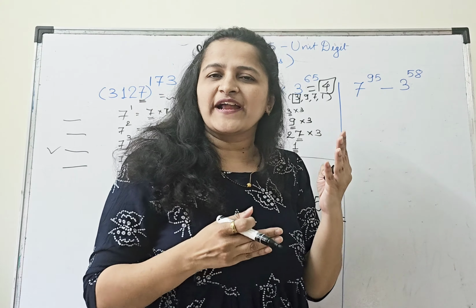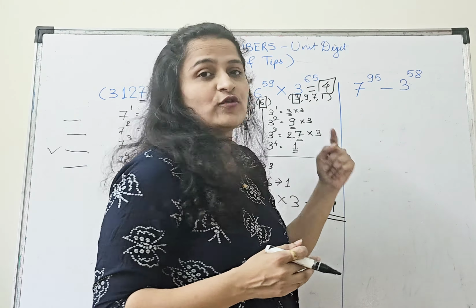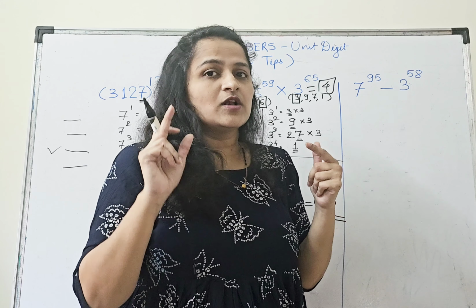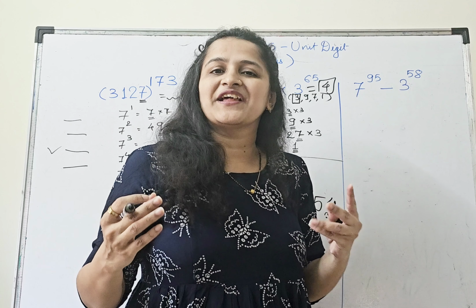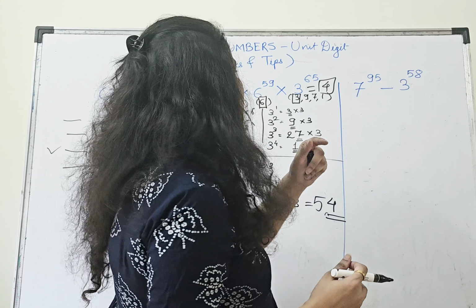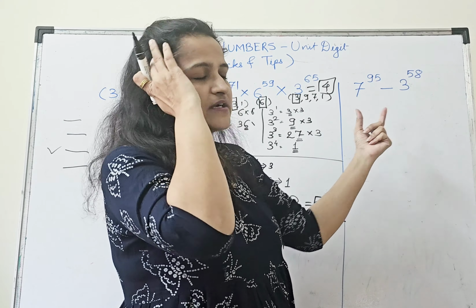So you just have to figure out such option which is ending with 4, and trust me, this trick helps a lot. Figure out which options are not suitable, and sometimes you are just left with one option which is the correct answer. Okay, let's quickly move on to the third question.